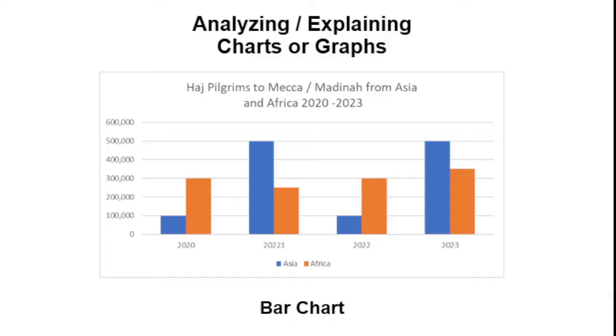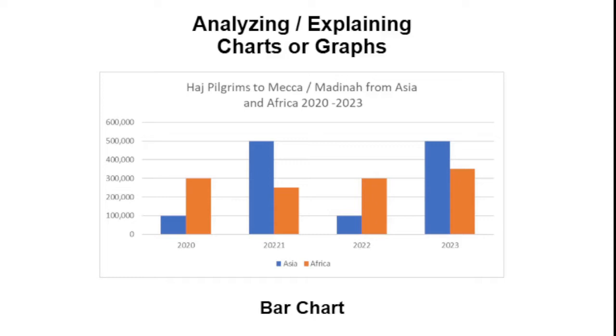And the bar chart easily helps us to see that in the first year there were more African pilgrims, in the second year more Asian pilgrims, in the third year more African pilgrims, and in the fourth year more Asian pilgrims. So the situation changes from year to year, and in picture form these bars show us the numbers who arrived in Saudi Arabia during those 4 years. So bar charts are very useful for us to compare information, to compare numbers between two different entities.